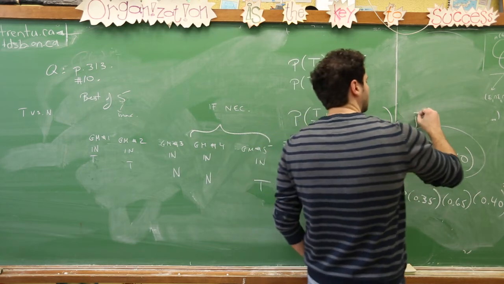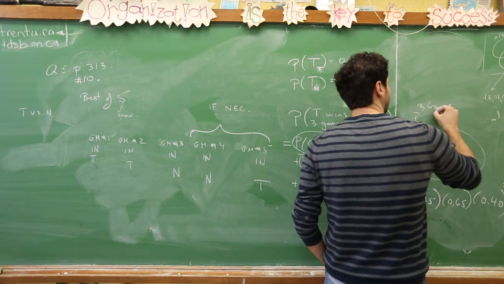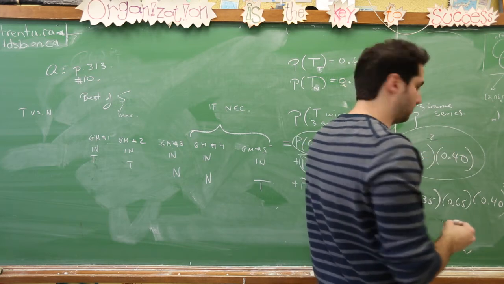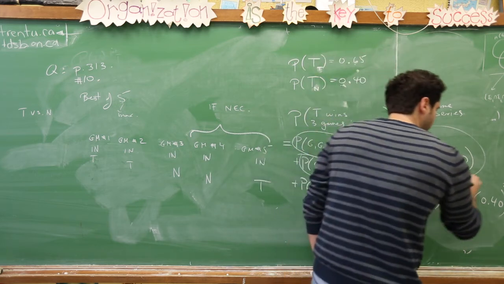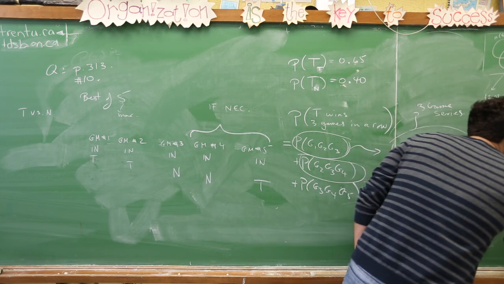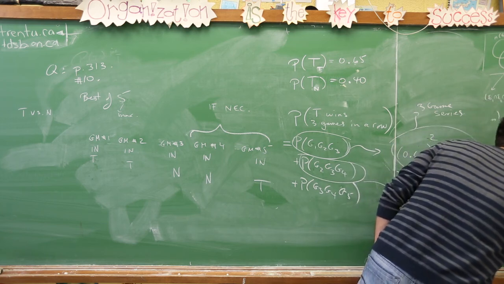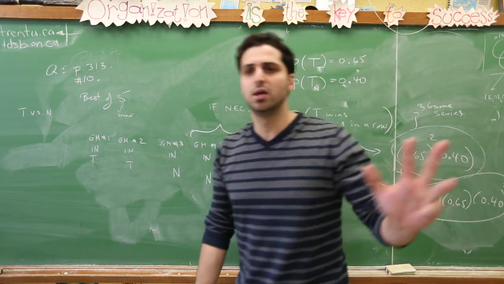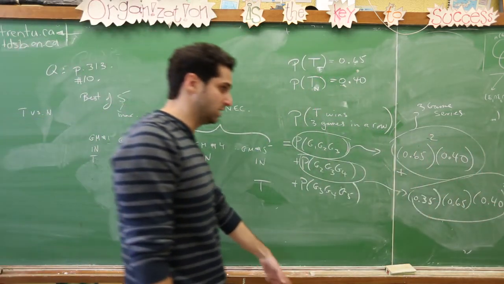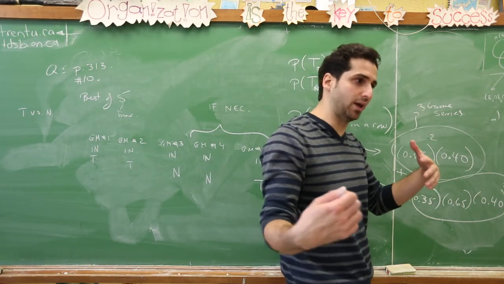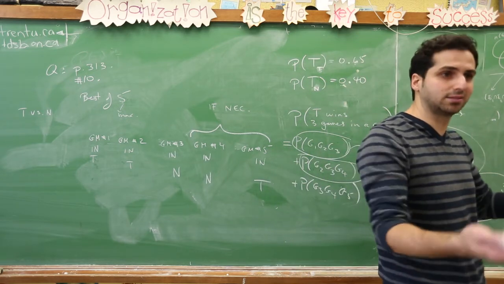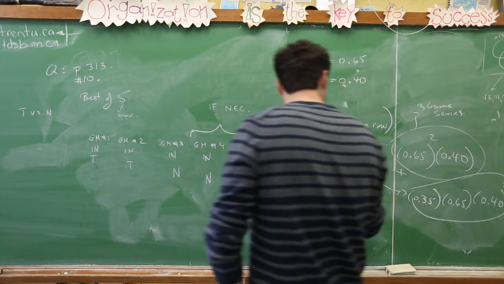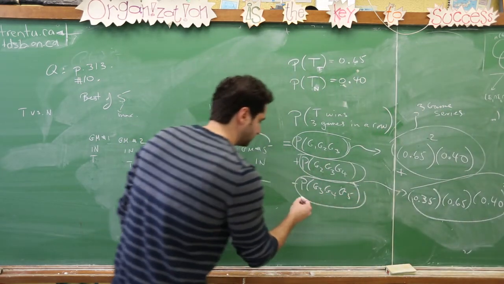Notice, this is a 3-game series, and that's why you have 1, 2, 3 micro events, and this one is a 4-game series, and that's why you have a total of 1, 2, 3, 4 micro events. Am I allowed to multiply these events? Can Toronto win game 1 in Toronto and win game 2 in Toronto? Yes. So you can employ this, right? You've got one more left.